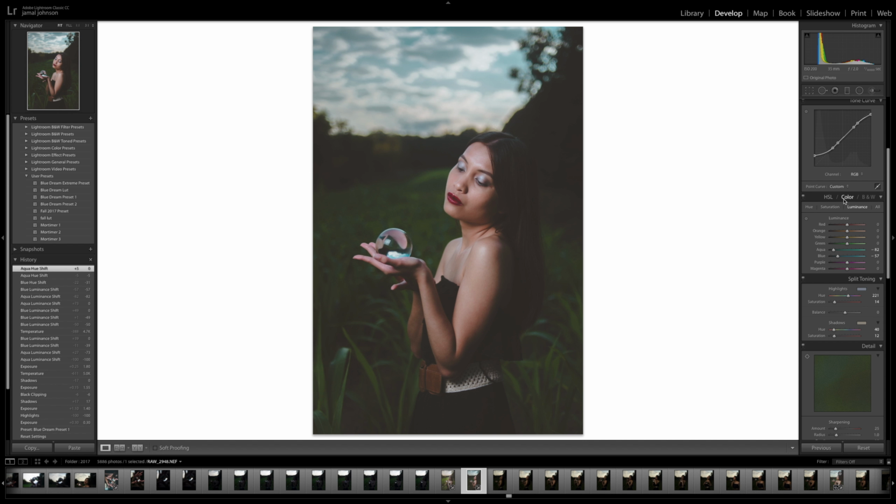So now I have the luminance down, and I'll take the saturation of the blue up a little bit and saturate the aqua as well. And now we have this super bright sky. HSL is doing some other things too, but look at what that does to the sky just by editing the blue portions of the image. It does a lot. And you can see it too in the crystal ball here, how the sky is getting reflected. That's another little tip that you can use.